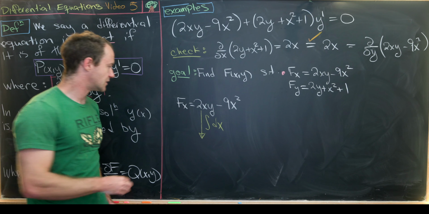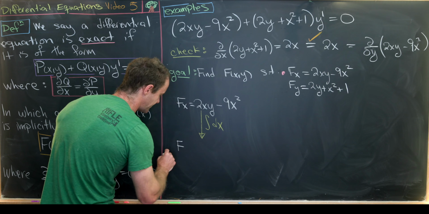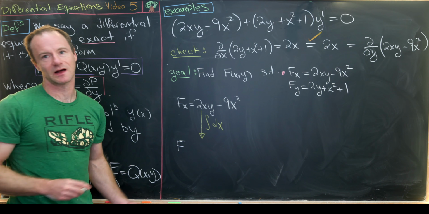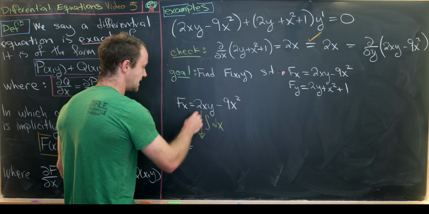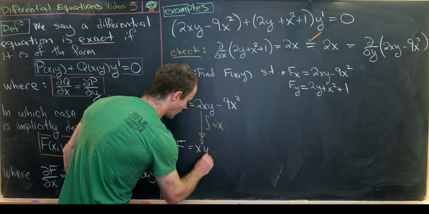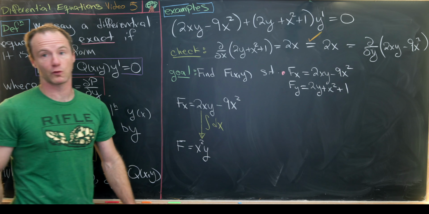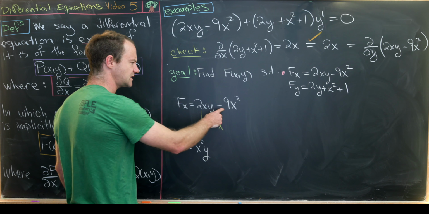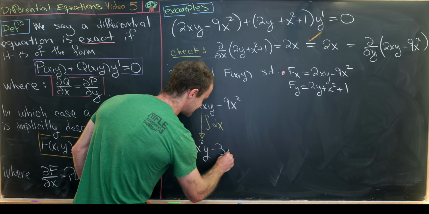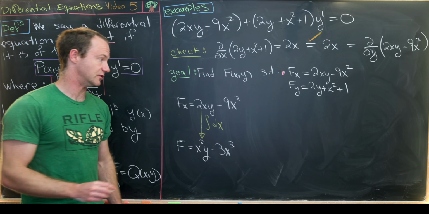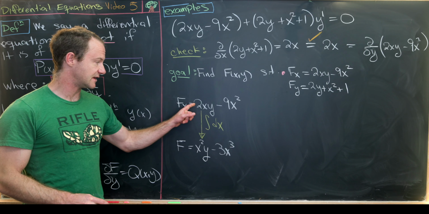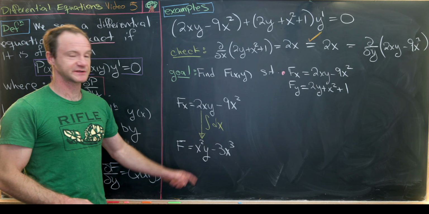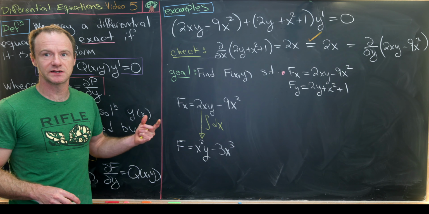Okay, so that's going to give me f of xy, but I'll leave off the of xy just so it's not as messy. And then here we'll have x squared y for this term. Remember, y is a constant. For this next term, we'll have minus 3x cubed by the power rule. But then, since we're taking the antiderivative with respect to x, we'll get a constant.